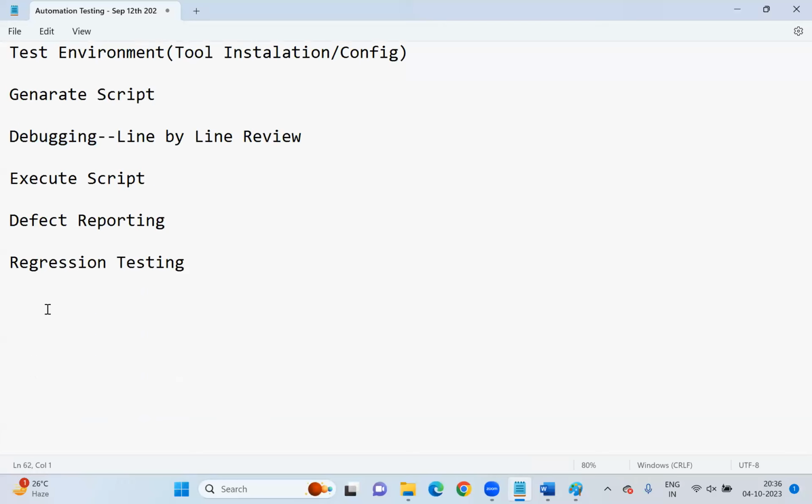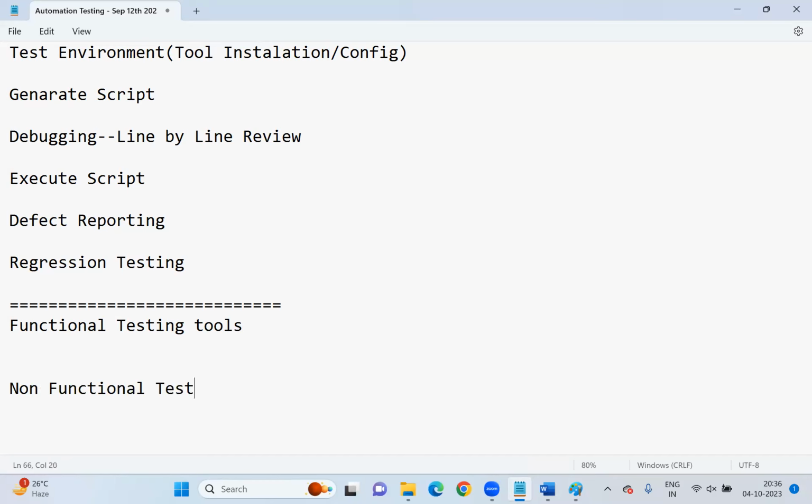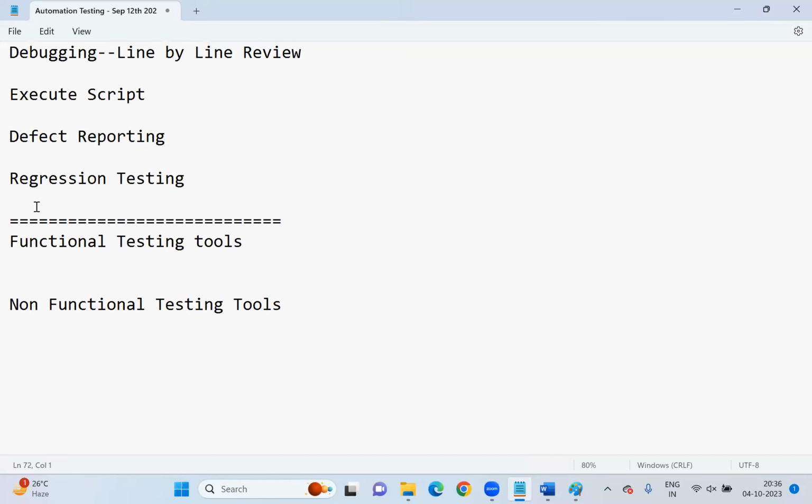This is the automation lifecycle, and I already explained that automation tools are classified into functional testing tools as well as non-functional testing tools. What are the functional testing tools?